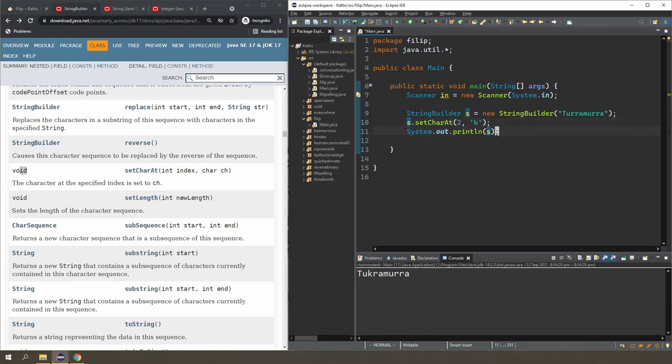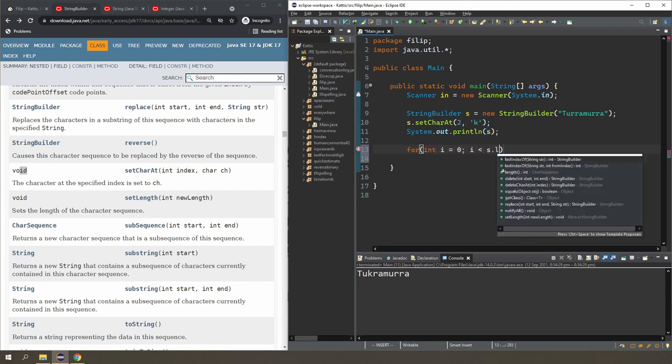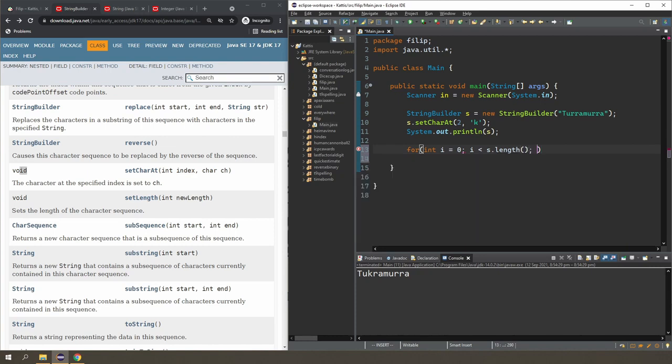Which means you can now write something like a for loop, and we just modify more than one character in one go. I'm not sure. Let's try to write something. So it's going to go to s.length. It works like a string. You can use similar commands.